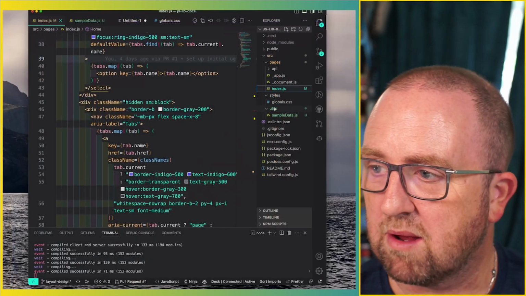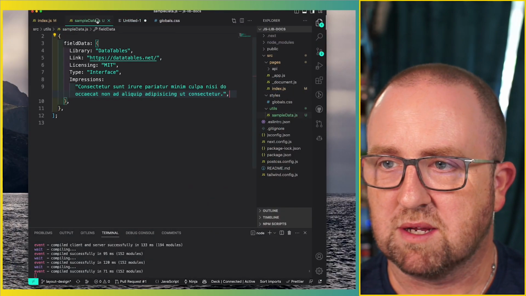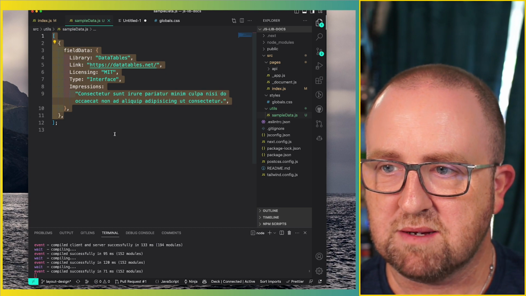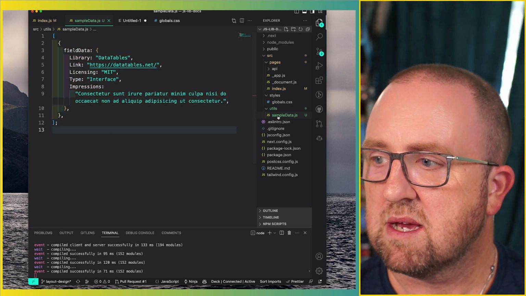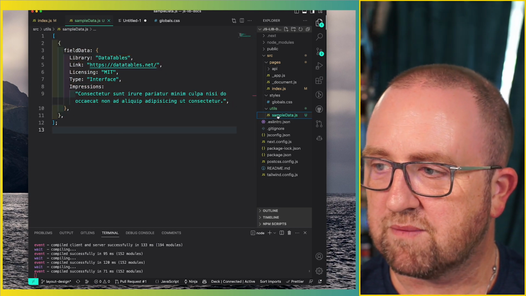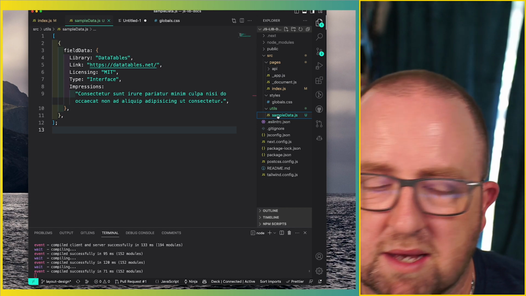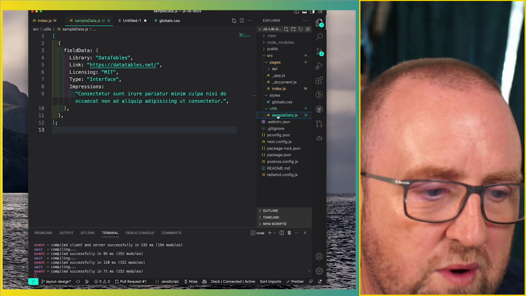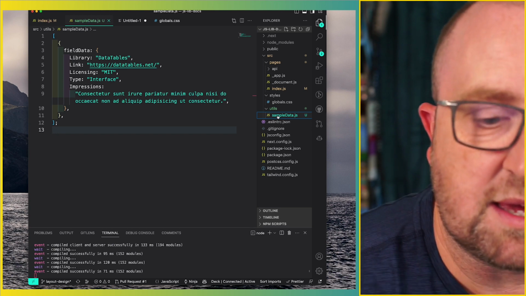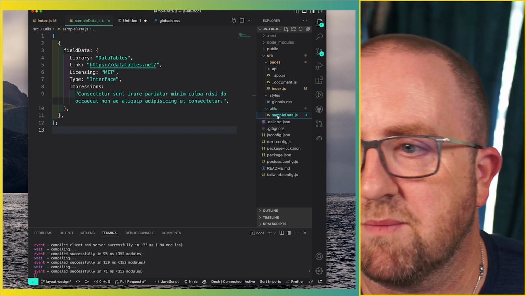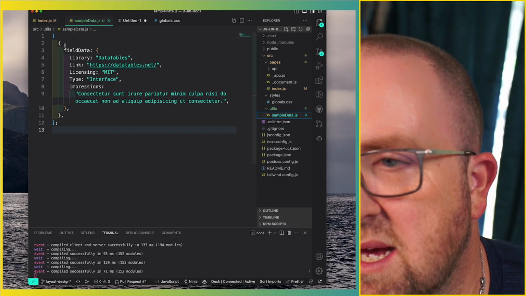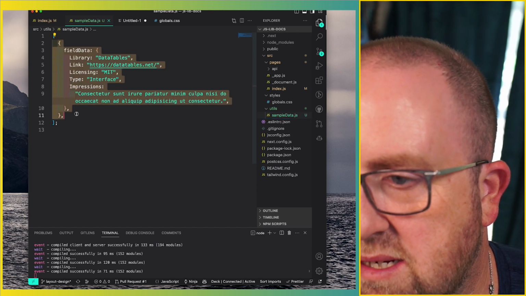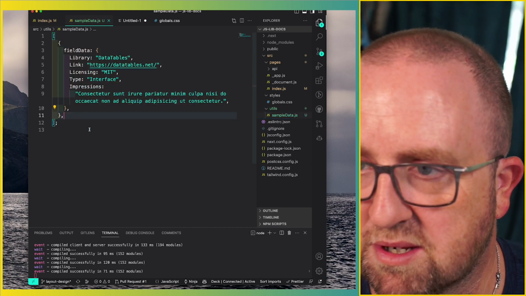Sorry, start over. Here's my field data. This is my object. I have it in a sampleData.js file. Okay, so I'm just going to use this throughout here and see if I can construct something with this. Yeah, this is good enough for now.